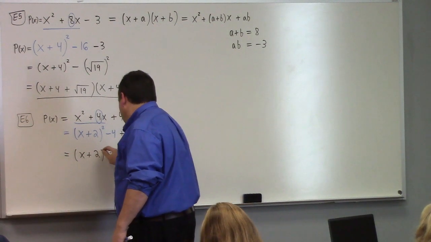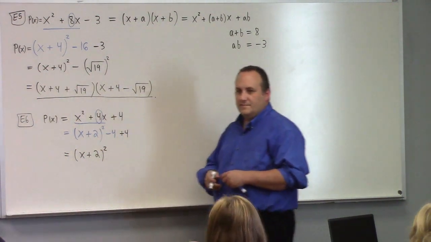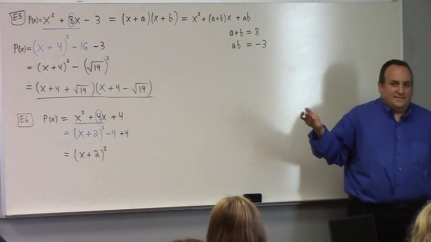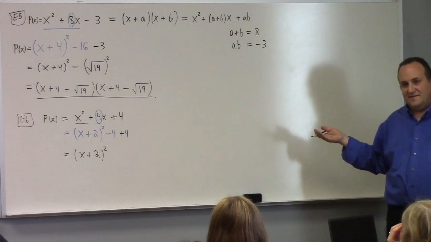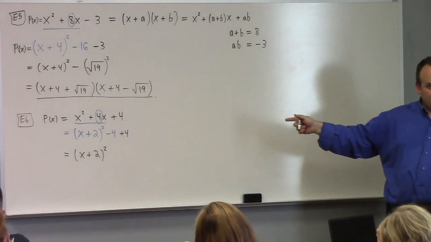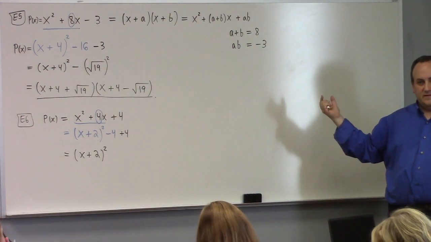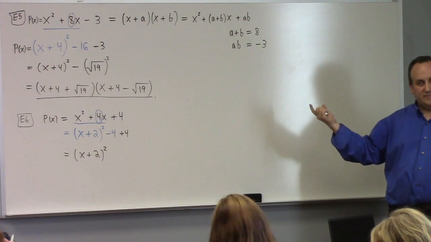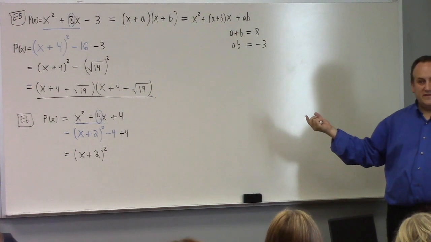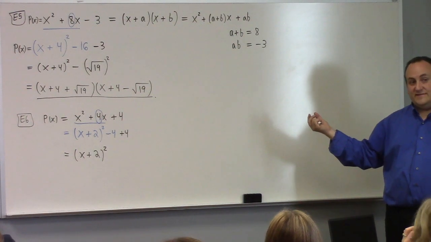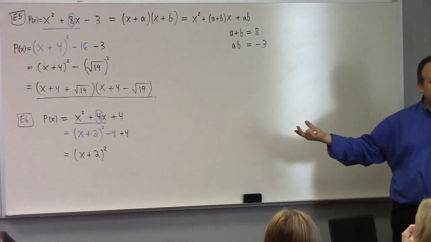Well, this one's kind of funny, isn't it? Yes, it is. So here we didn't even have to use the difference of squares formula, right? Because this polynomial is just a repeated root, a repeated factor. It's x plus 2 squared. So when you do completing the square on this, it just directly factors the thing.